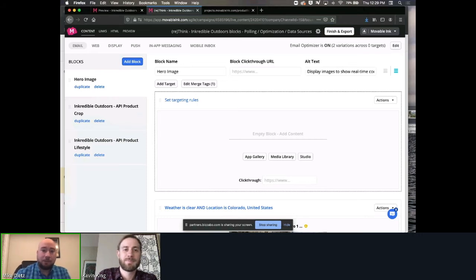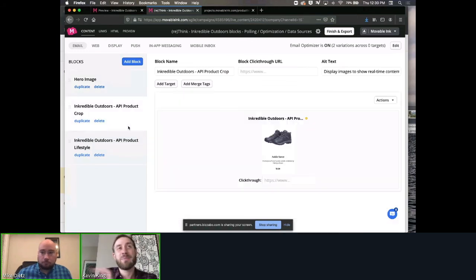You have this capability now that we have the ability to save and store those segments so that you don't have to rebuild the wheel every time you're working within a content block. Yeah, the amount of hours that I could have saved doing this instead of building multiple templates.